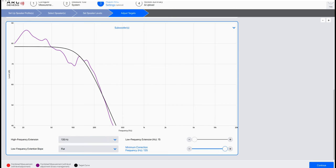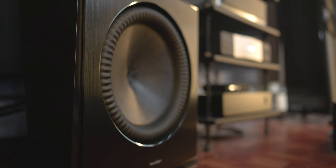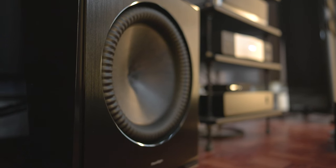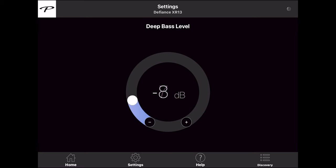It's a very tactile, controlled, and just plain clean sounding subwoofer. Even if you wanted to go overboard and max out the deep bass setting, which gives it a boost between 20 and 30 hertz, this thing never got overbearing or bloaty.